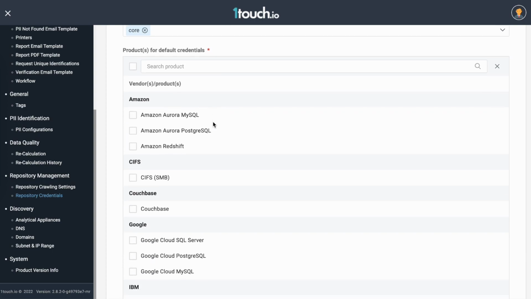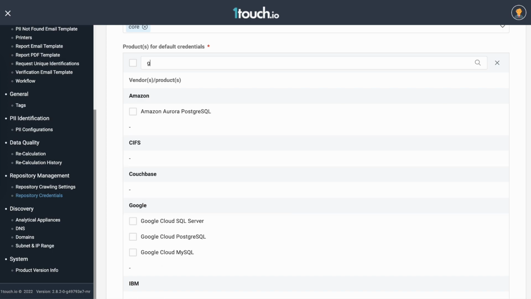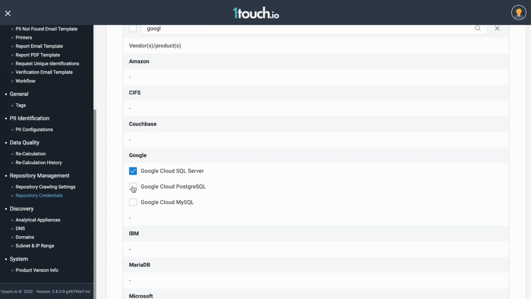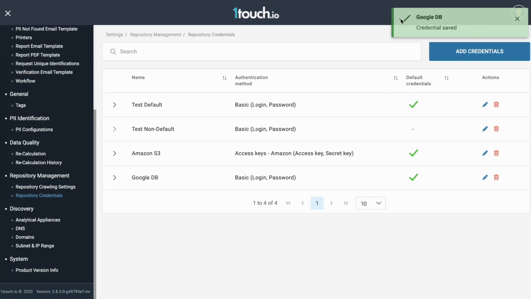And the last step, we have to choose product or products. I'll go for Google. So Google Cloud SQL Server, Google Cloud and Google Cloud MySQL. And the last step, just press Save button. So as you can see, credentials have been added to our system.